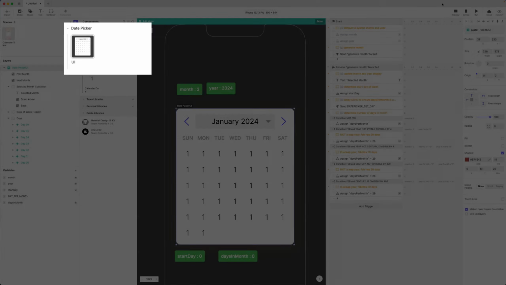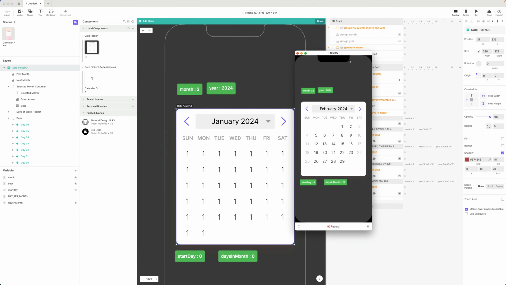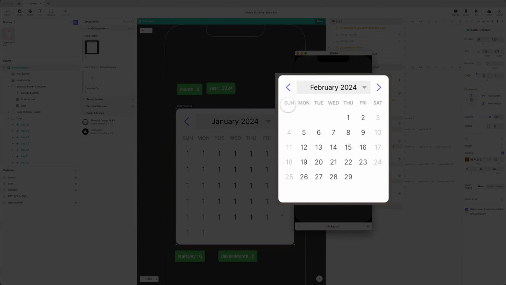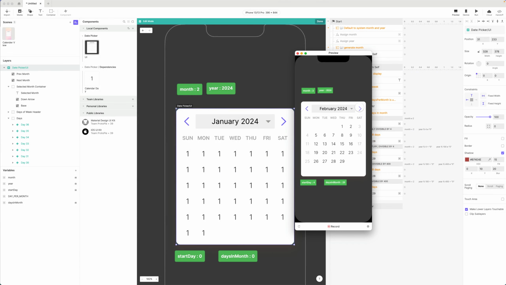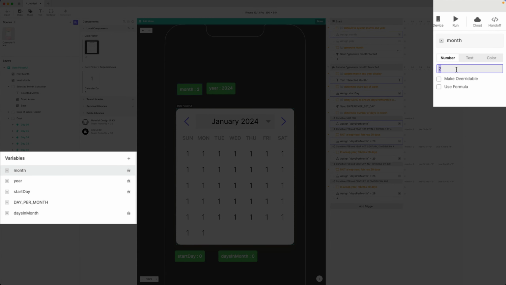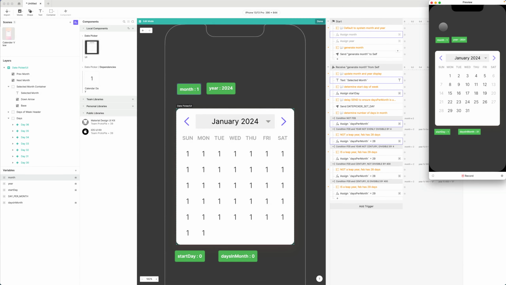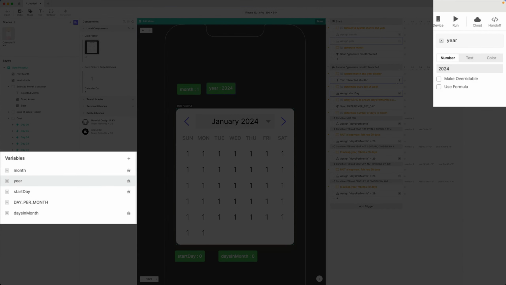Okay, let's now take a look at this. And there we go. Now we see all of our weekend days in that light gray. Obviously I can't go left and right at the moment, but if I change my month to be something else, let's use January 2024, preview this. There we go. And let's use, I don't know, March 1976.